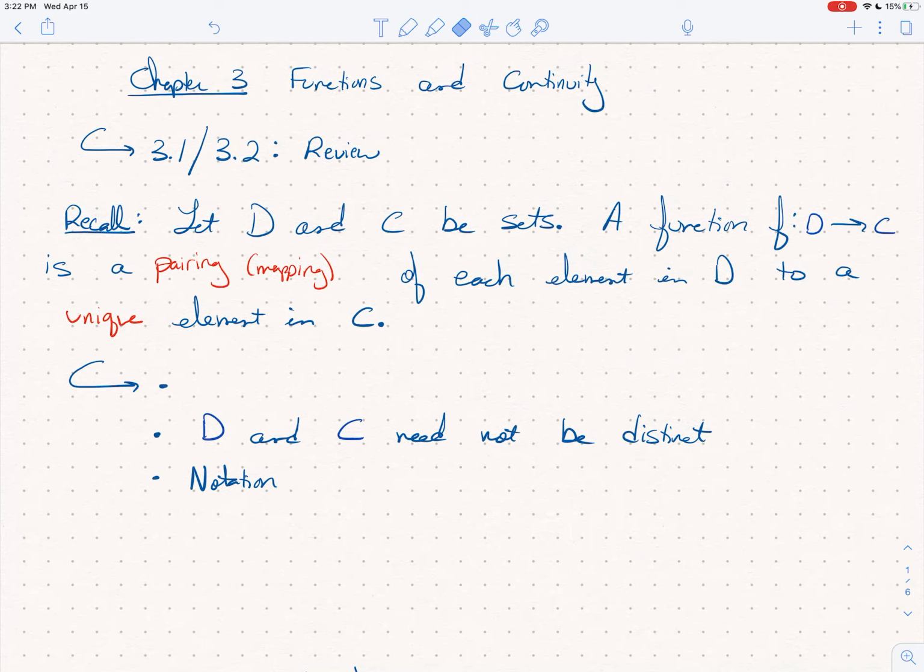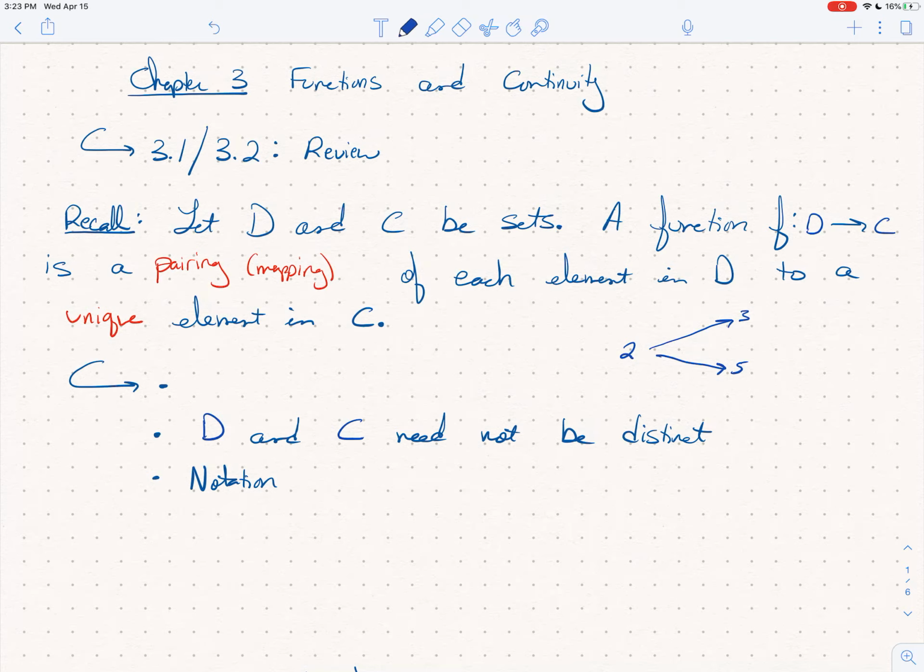So let's get going. Let's take 2 sets, D and C. Let D and C be sets. So a function f from D to C is a pairing, or mapping if you prefer. It's a pairing of each element in D to a unique element in C. And it is important that we realize that if I have a 2 over here in D, let's say, I can't send 2 to 3 and to 5.